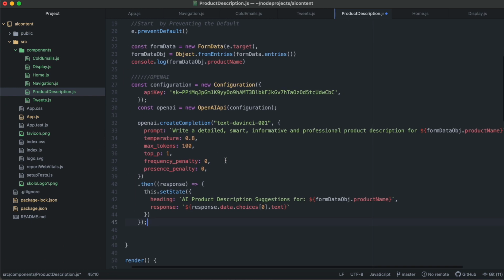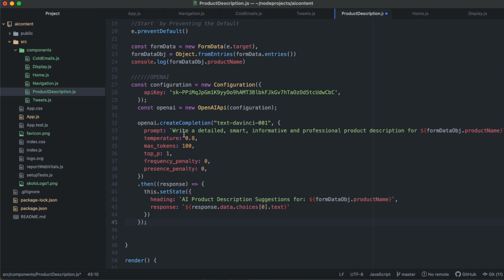So we have to now rewrite that prompt for the API: write a detailed, smart, informative, professional description. So you can talk to OpenAI. You can really describe what you want out of it, and the more descriptive you are, the better the outcome. You can play around with these prompts. Feel free to find words. You can even put in a tone of voice, how it must sound, how long or detailed it must be, or maybe an explanation. Just play with the words to tell OpenAI. It's an instructive API, so you are instructing it on what you want it to do, and the more instructive you are, the better the results it's going to give you.